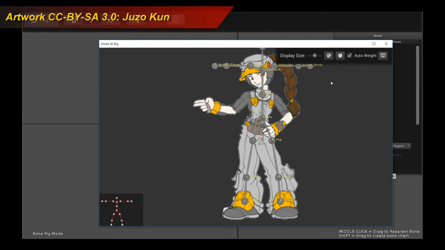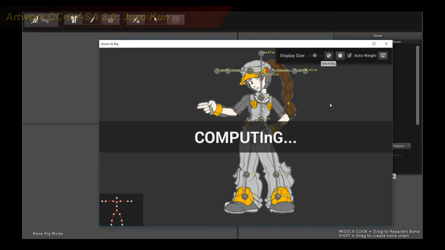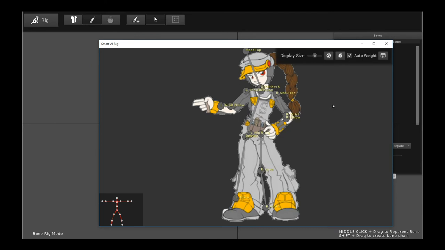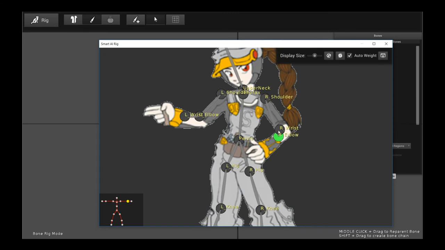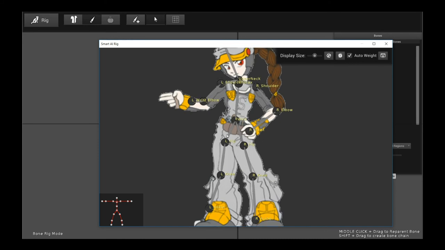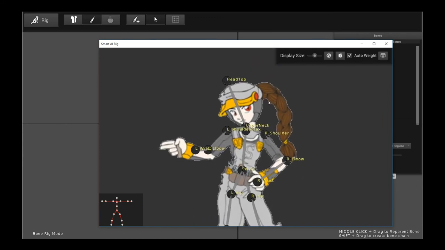Okay, so let's try a more difficult example. So I'm going to run Auto AI Rig on this guy and see what we get. Okay, so you can see the AI has missed a couple things, unfortunately, but it's saved you a lot of time because it's actually gotten most of the different joints correct, right? It's basically just missed the wrist, the R wrist, and the portion at the R hip. It's missed about three joints, pelvis, R wrist, and R hip. Right, but it's gotten the rest of it correct. It wasn't even confused by the long braidy hair. So that's great. And it got the shoulder, the other parts of the L shoulder, L wrist joints correct.